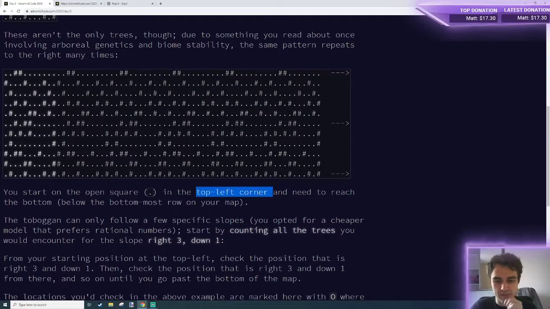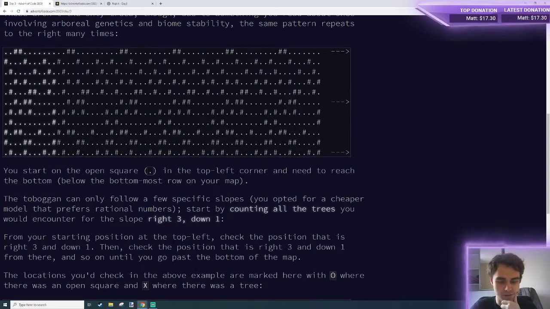Oh yeah, in the top left corner, you need to reach the bottom, below the bottommost row of your map. The toboggan can only follow a few specific slopes. You opted for a cheaper model that prefers rational numbers. Start by counting all the trees you would encounter on the slope. Right 3, down 1. From your starting position at the top left, check the position that is right 3 and down 1. So it's empty.